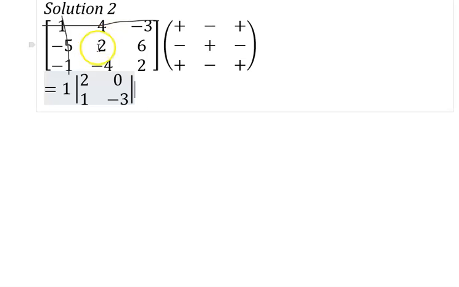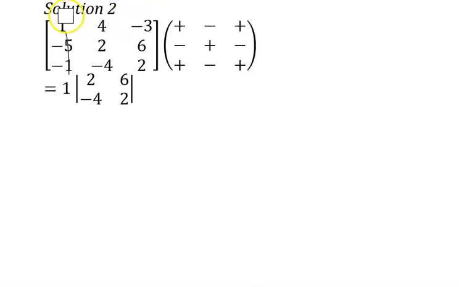Awesome. So we have 2, 6, minus 4, 2. 2, 6, minus 4, 2. Beautiful. So we are done with that. You need to be very careful with those signs because they can mess up your work. The next one, cross all we have here and all we have here.